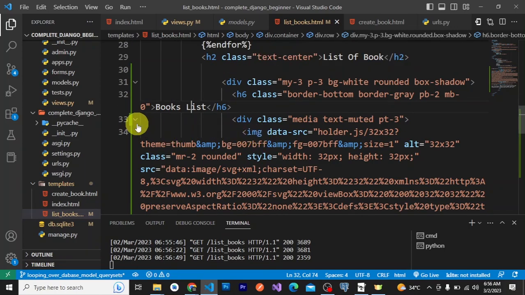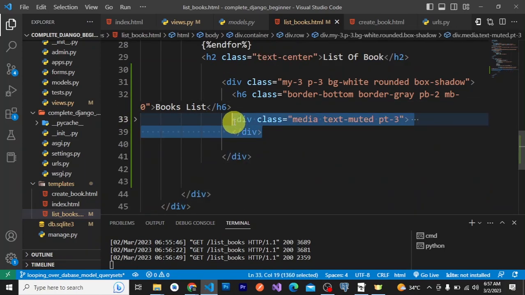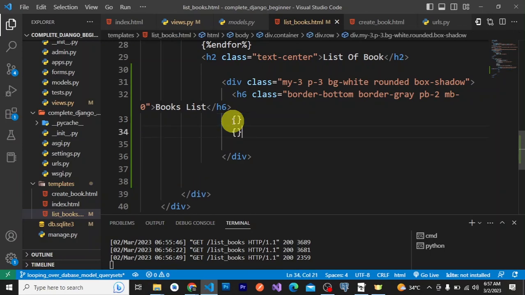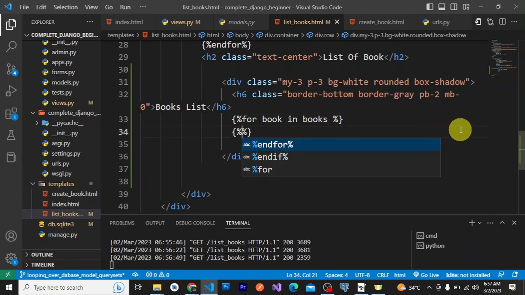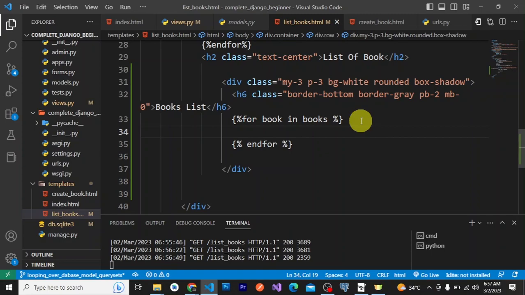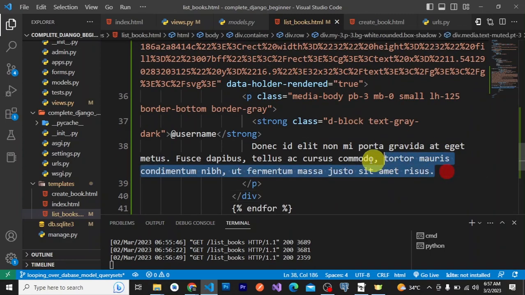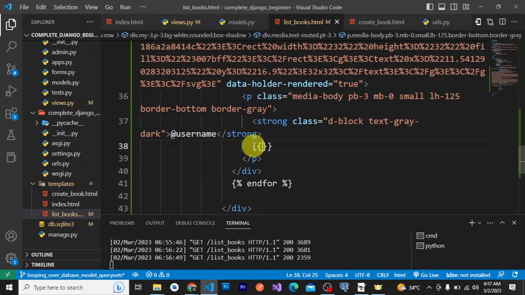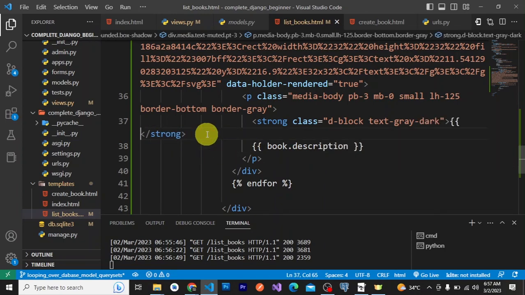So we'll come here and let's wrap this. Let me cut this, then loop over it. Then here I'll say the same thing, book in books, right? If you know Python, I'm guessing you know Python, you should know about for loops in Python, just for looping over an iterable. So I'll paste this, then here should be the book description. So here we have book.description. If my spelling is right, then here we have the book.name, right?